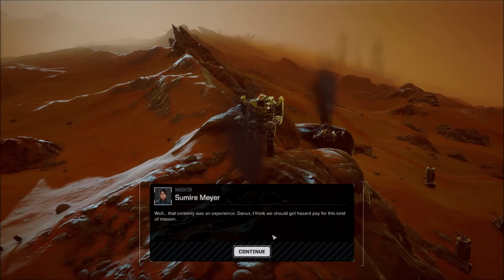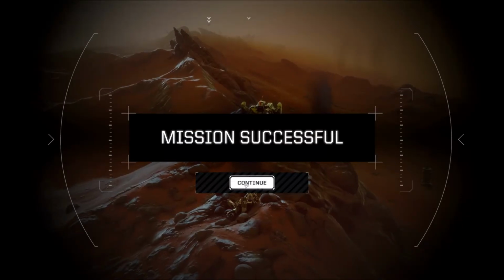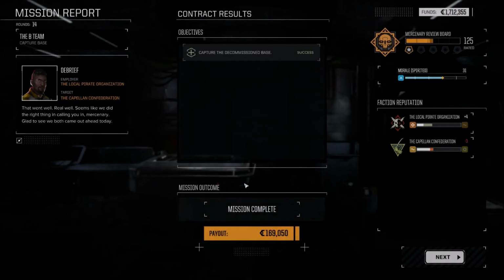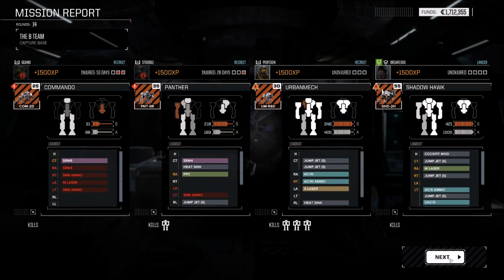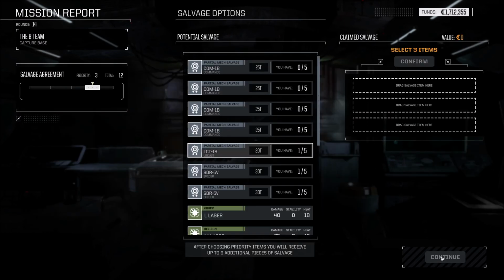Darius, I think we should get hazard pay for this kind of mission. Still, it all worked out fine and we get paid. Mission successful. Well, I hope you enjoyed that. Probably not a great deal to come in the outcome, but that was quite good fun. We captured the base, 170 grand. Yeah, they all got damaged, but I'm not having to repair them, I hope. Well done to Pontoon on there. I think 3 kills in the urban mech. That's sweet, sweet, sweet.